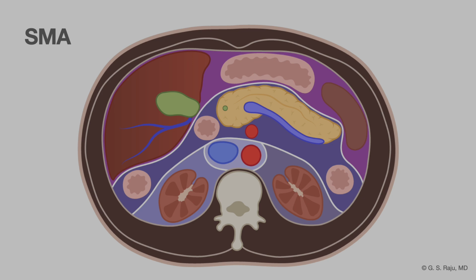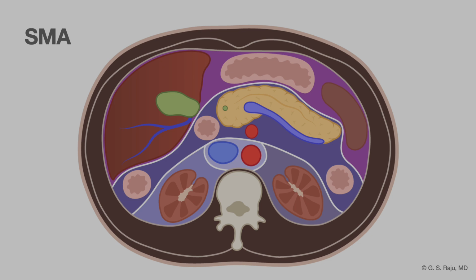So once you identify the aorta, think about this as you're scrolling through the images from the chest down. As you go down, you know that there are two major vessels in the upper abdomen that come from the front of the aorta, not to the side: the celiac trunk and the superior mesenteric artery. The superior mesenteric artery juts in front, and if you identify the area in between those two vessels, you will be able to find the pancreas anterior to those vessels.